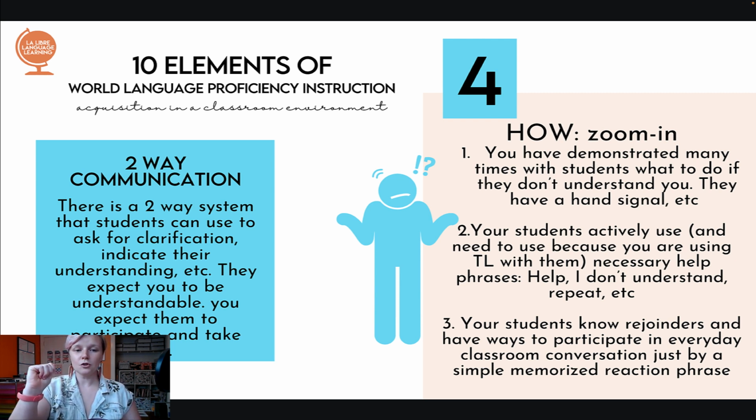Okay, two-way communication means that there is a two-way system of communication in your classroom. Students use this to ask for clarification, indicate their understanding of you and whatever's going on, if it's video, etc. They also expect you to be understandable. You expect them to participate and to take risks. So if you are having trouble with participation in your class, if you have the crickets problem, this is it. This is the way to get them to jump in.